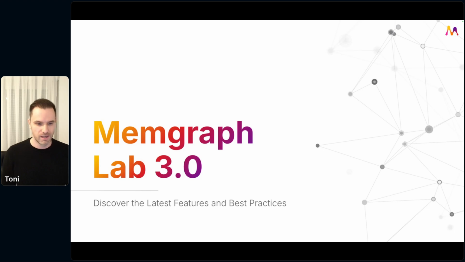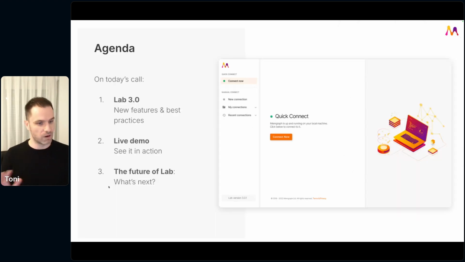I'm sure most of you already know that Memgraph Lab 3.0 has been released 3 weeks ago, and I hope you had a chance to download it, check it out, and see what's going on. Today, I just want to walk through some major features that we've added and show you the demo, how it all works in action, how you can use it for your everyday workflows and your interaction with Memgraph. Feel free to ask questions throughout the community call, and we will be happy to answer them.